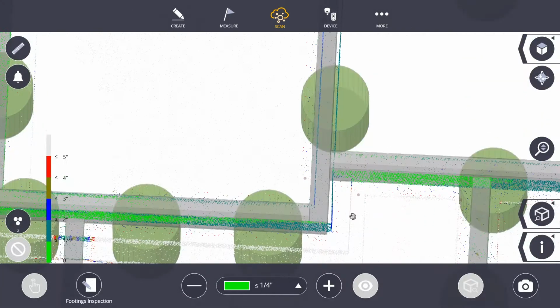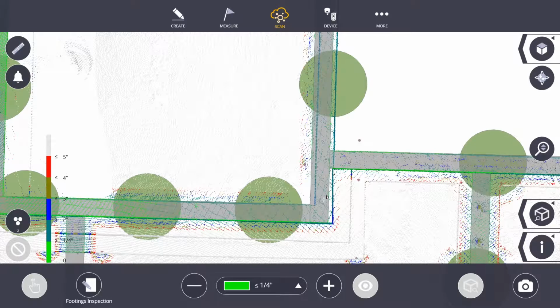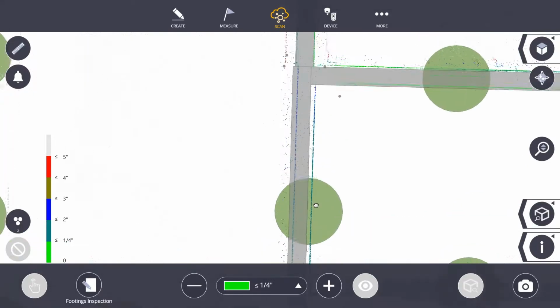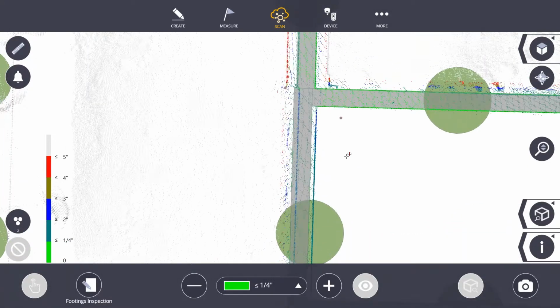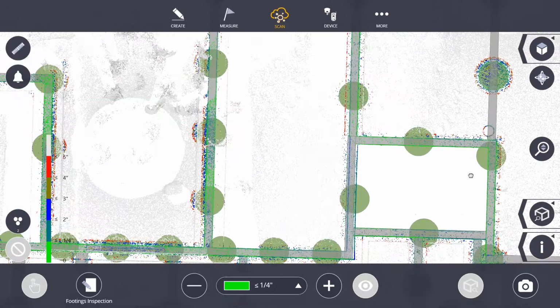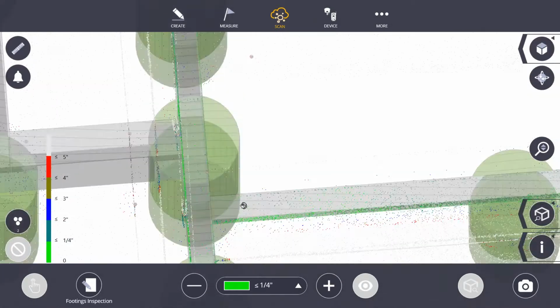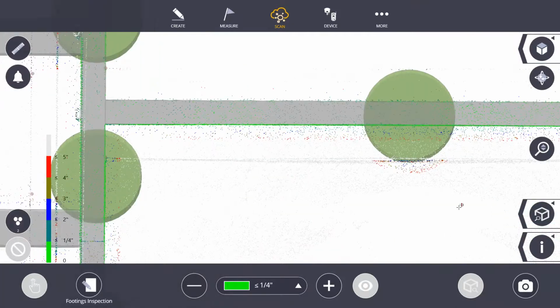And so we can see that according to where the BIM model says we're supposed to be and where we actually scanned, we see deviations. Certain areas are spot on, certain areas are not. So this gives us that validation directly in the field as the work is being done, so we don't have to catch it days or weeks down the road. We can visually come through the whole project and check for problems or issues, both horizontally and vertically.